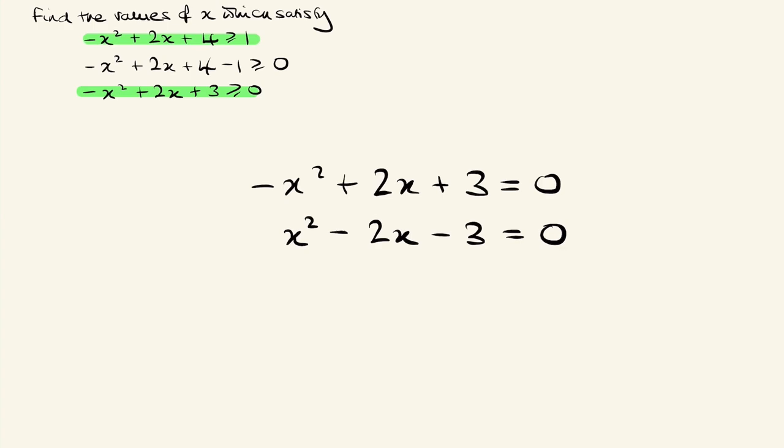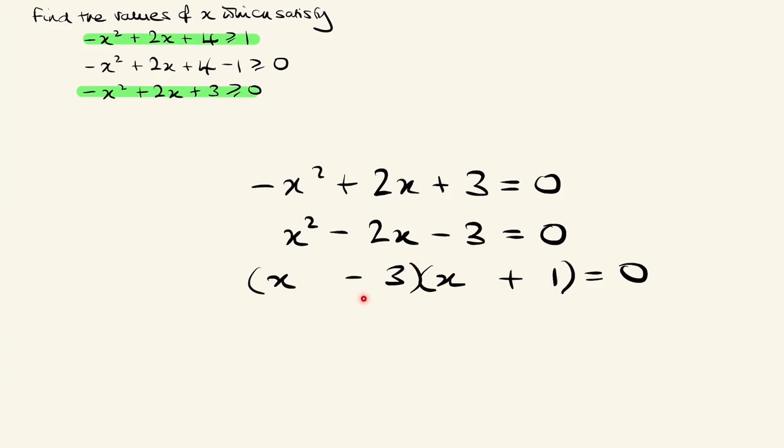This is something we can factorize. So we do our brackets. We know we've got x at the front of each bracket. We know we just want a factor pair for 3 that hopefully we can make the minus 2 out of, and we can, because if we have plus 1x and minus 3x, we do get minus 2x, and then we just check that we can get the minus 3. Minus times a plus is a minus, and 3 times 1 is 3, so it works.